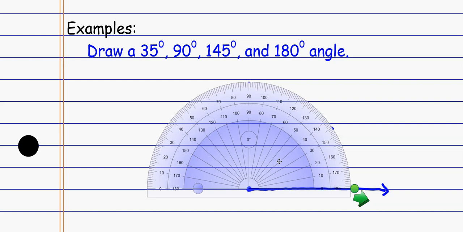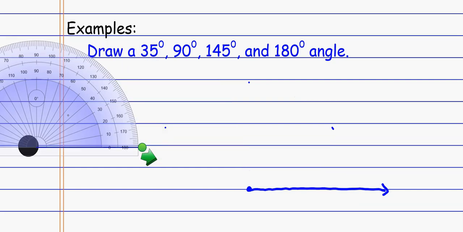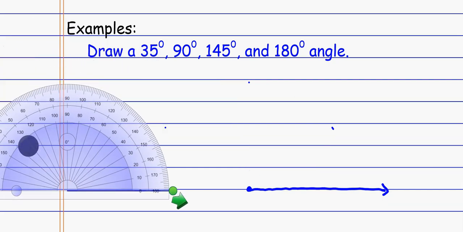And so now I line it up on the vertex. I come over here and say, okay, let's get 145 degrees. Again, I'm using that inside track. Here's 140, 150. And then I can use these little tick marks on the outside, but I'm looking at this instead of 40 is 140. Instead of this 30, it's 150. So 145 is right in between there. I can put that point. And then again, I scoot it off to the side. And now I can use my line tool. Done and done.